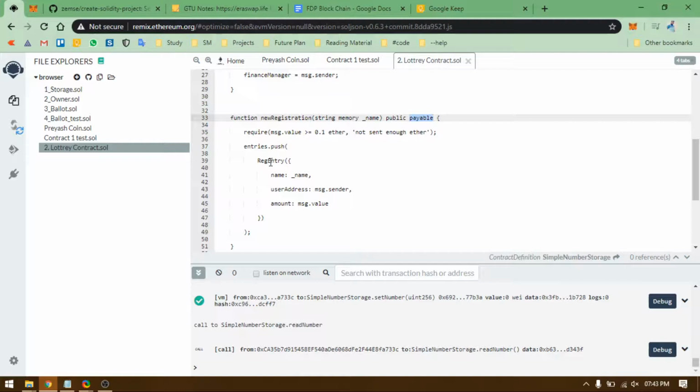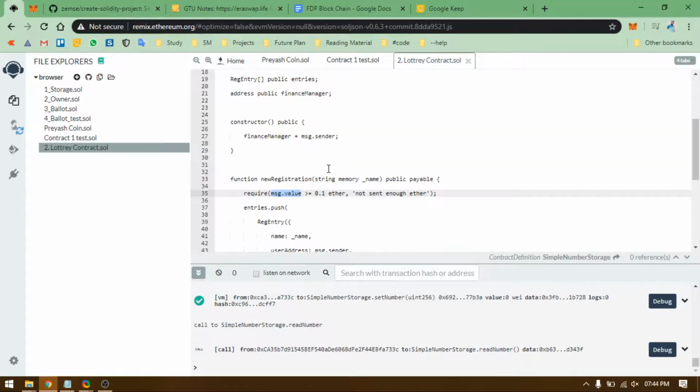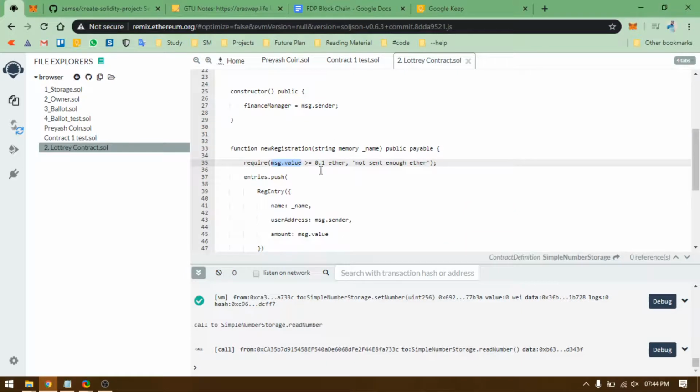It has the attribute payable. Inside that, require is used for the purpose of checking the condition of the sender who has entered for the registration and the transaction amount.